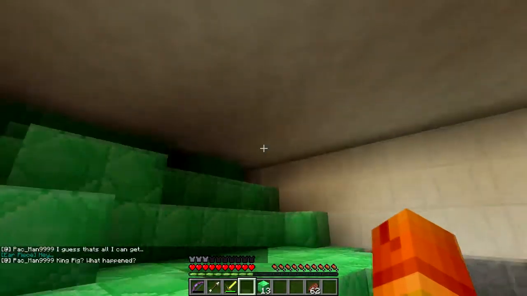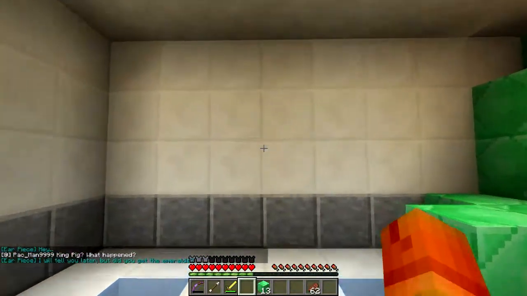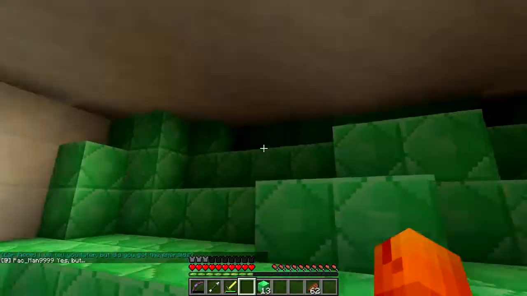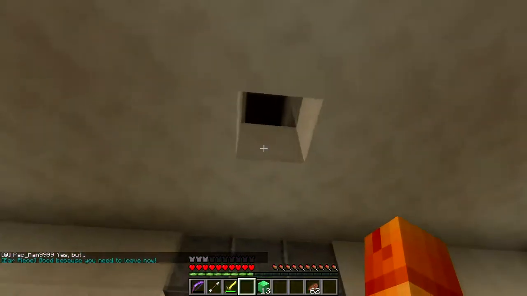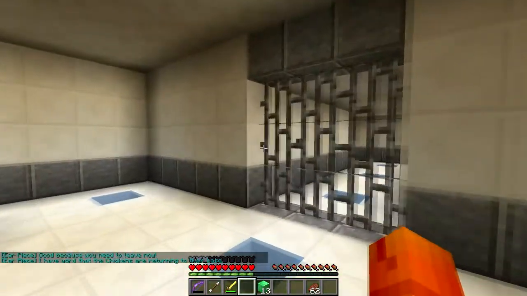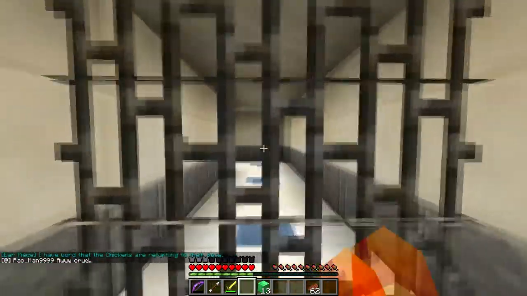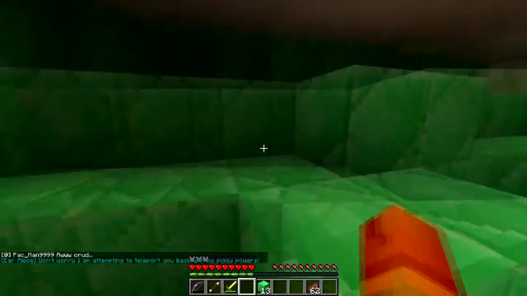Hey. King Pig, what happened? I will tell you later, but did you get the emeralds? Yes, but I only have, like, 13 out of, like, 100 here. Okay. Good, because you need to leave now. Crap. How do I get out of here? I have word that chickens are returning to their base. Oh, crap. How do I get out of here? I'm stuck. Ah, crud. Can I, like, flick this lever? Nope. Or flick the button.